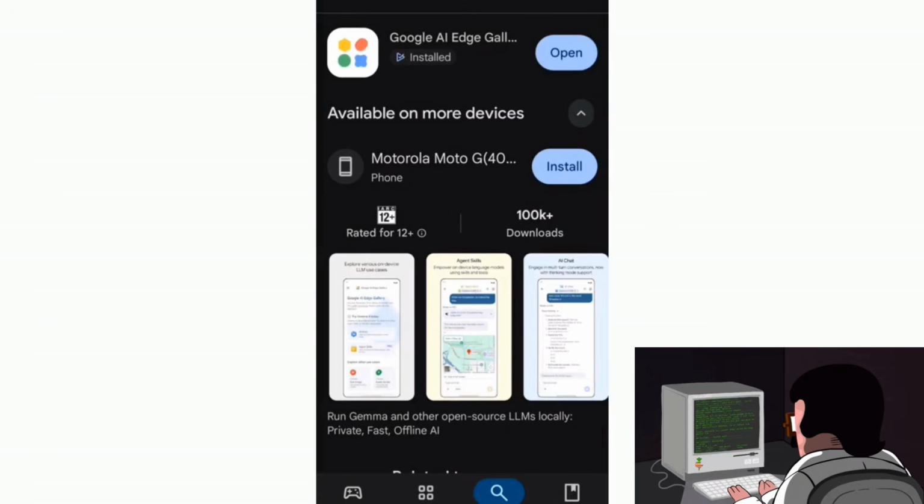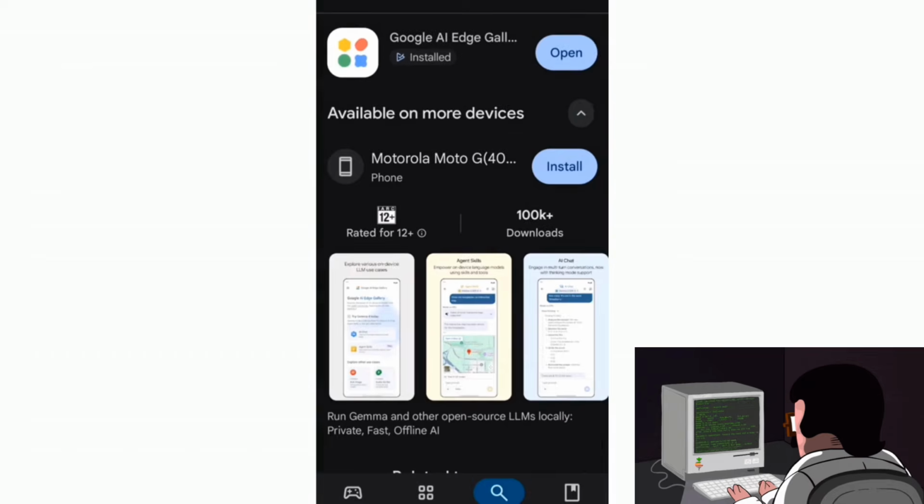That is, now you can access the Gemma 4 model on your mobile device using this special application called Google AI Edge Gallery. You can find this in your Play Store. As you can see, I've already installed the application on my system. It's quite small, the reviews are great, and we can access two models from the Gemma 4 series, that is Gemma 4 E2B and Gemma 4 E4B, on your mobile device.